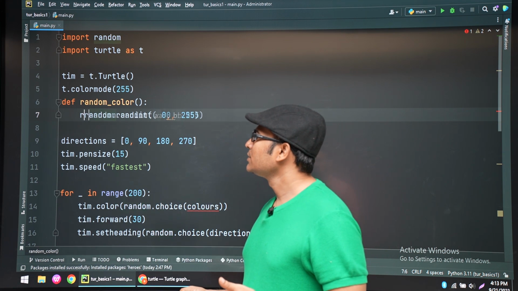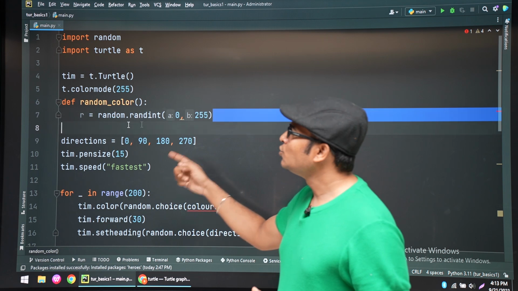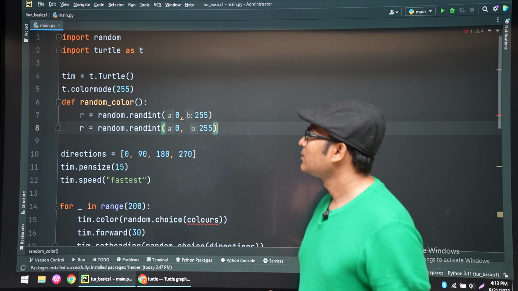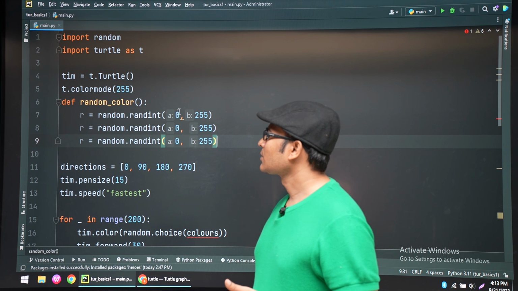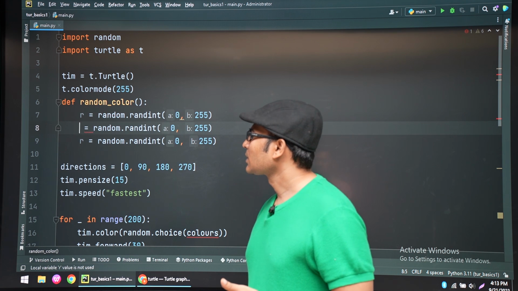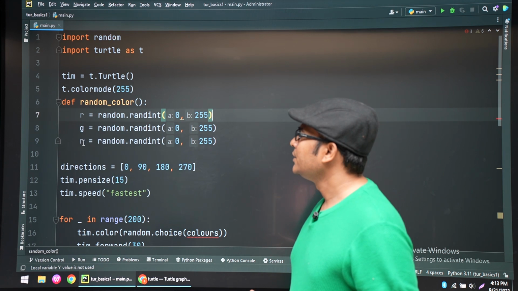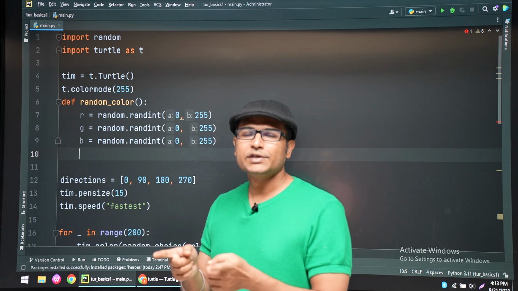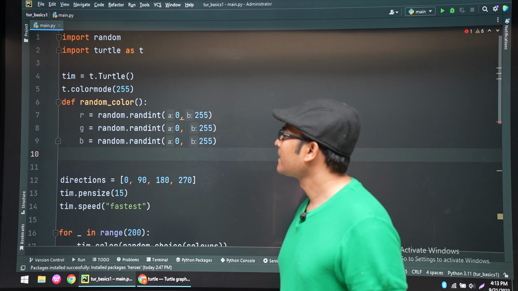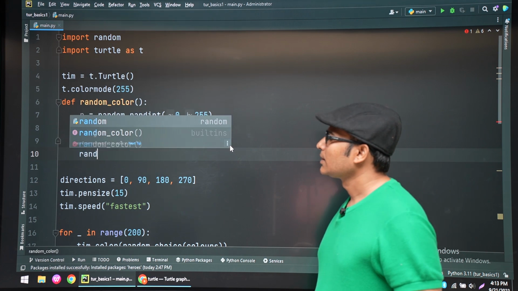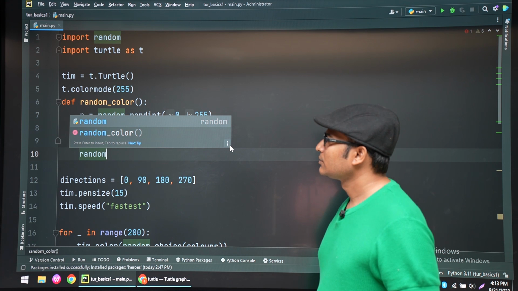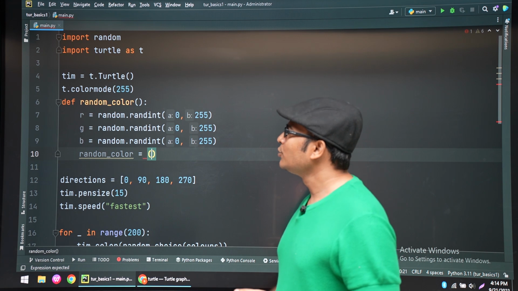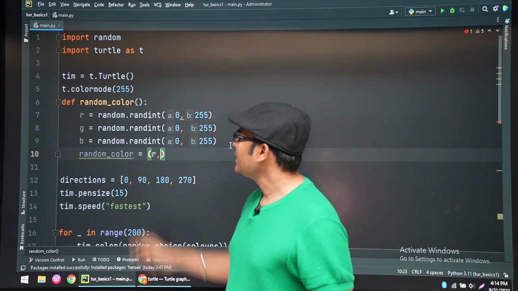Let's call it red. Similarly, we will do it for green and blue. Now we will make a tuple using red, green and blue, a tuple called random color, and we will put this RGB in that.